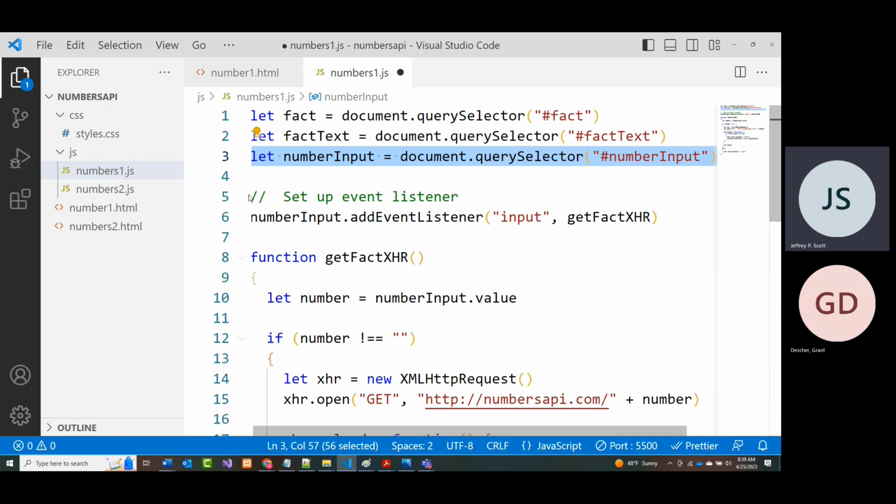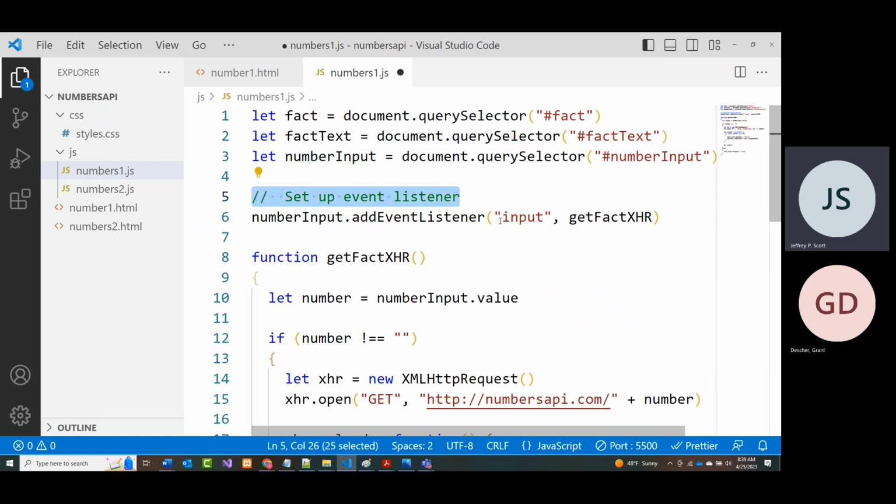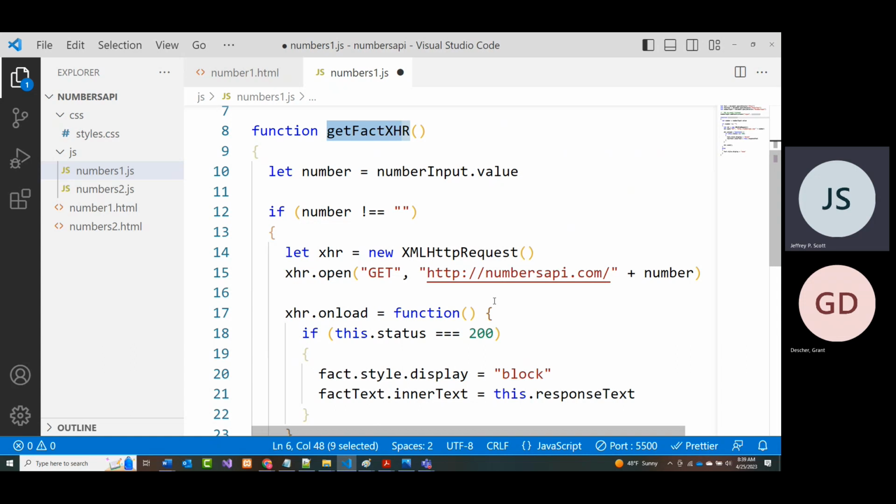We're wiring up here an event listener that says anytime we make any change to this text box, call this function. So if I put in 37, and I'll do that in just a second, what's going to happen is it's first going to give me the information about the number 3. And then when I add the 7, it'll change and give me the information about the number 37.